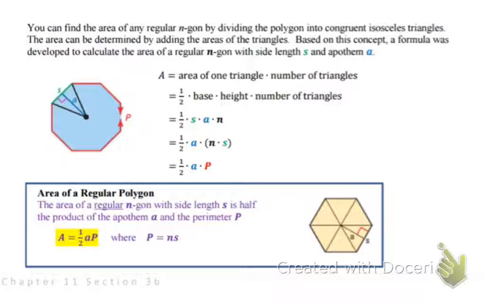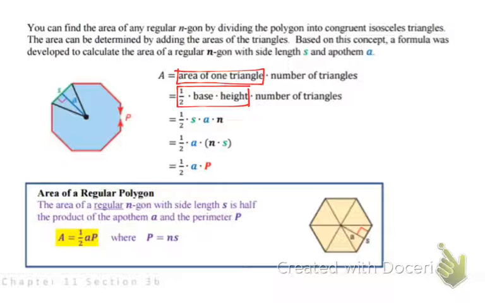Maybe I'll box that in, because that's my area of my triangle. That's all I rewrote there. And then it's times the number of triangles. Well, we shorten that. Instead of having the words, we have half of S. That's our side length. A is my apothem, which is a height. My height is my apothem. So all I did is I switched out, instead of saying base, it's my side length. And instead of height, I use apothem. And then, for number of triangles, I still have number of triangles.